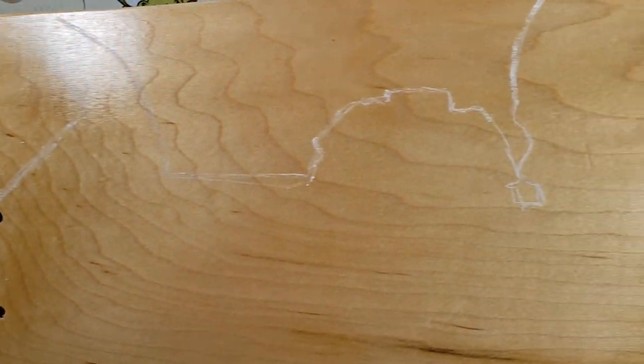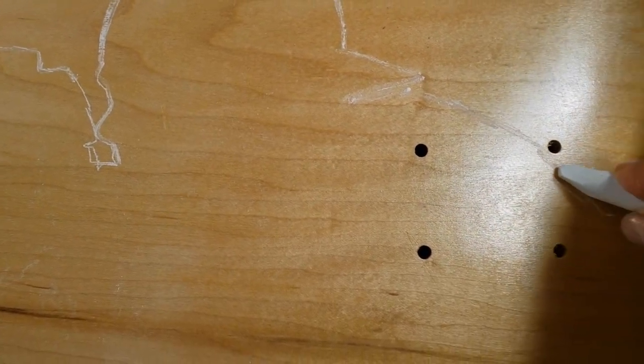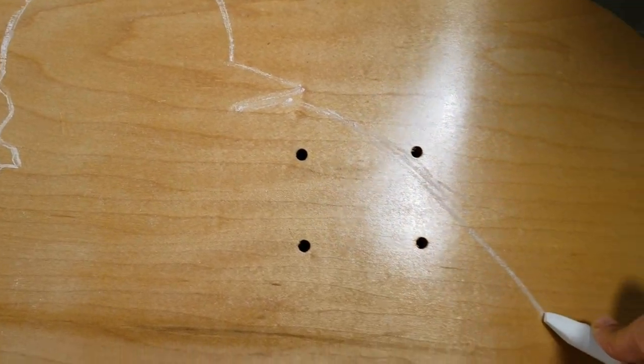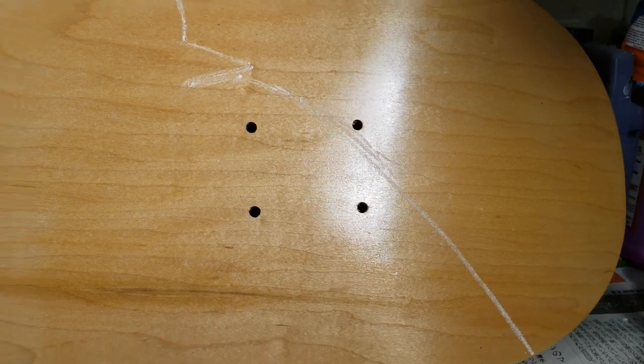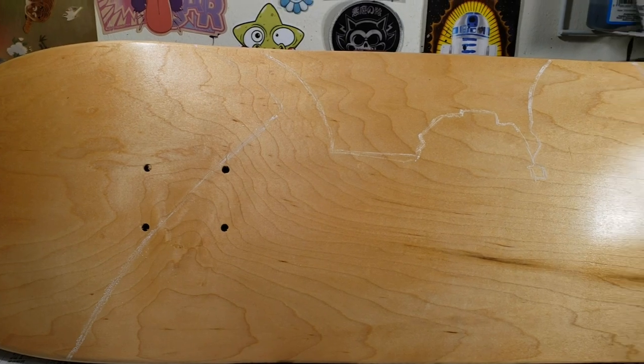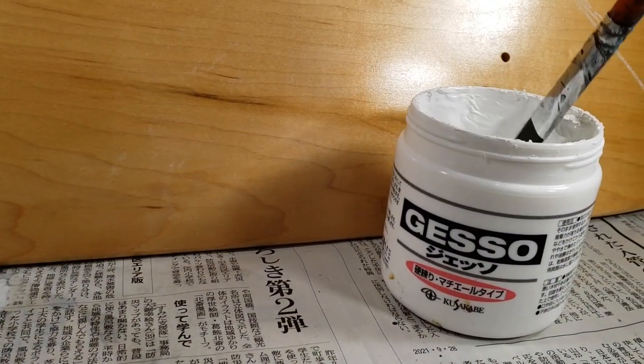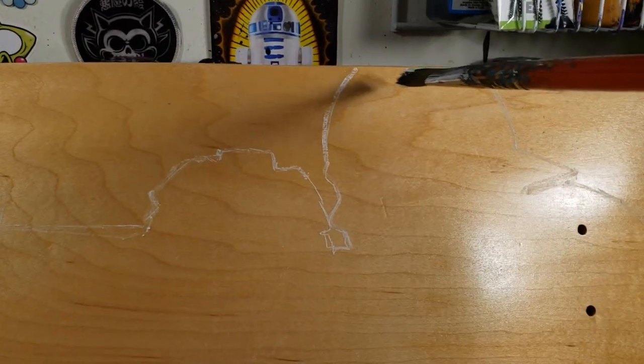As you see here, I am using just plain old store purchased chalk to scribble on a silhouette. I am doing absolutely nothing to the surface to prep it. This will not ever get wheels on it. As soon as I'm done, it is going on the wall. And my base coat for the skate deck is white gesso.